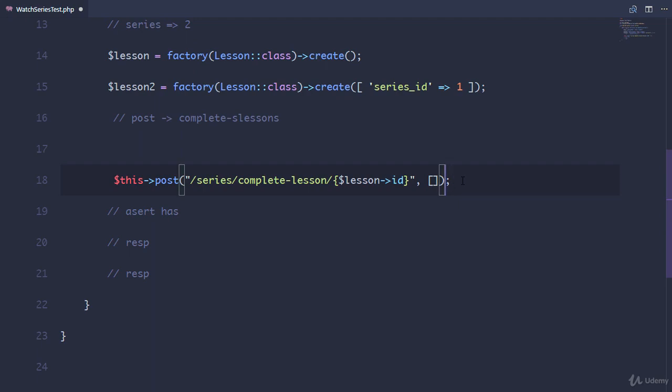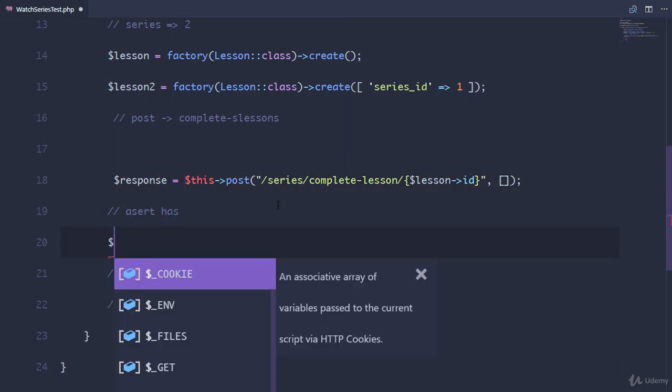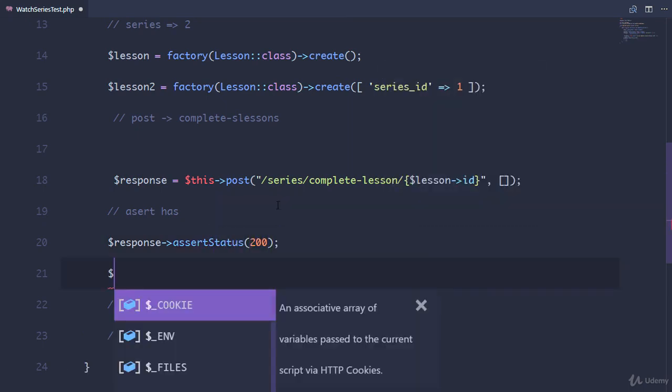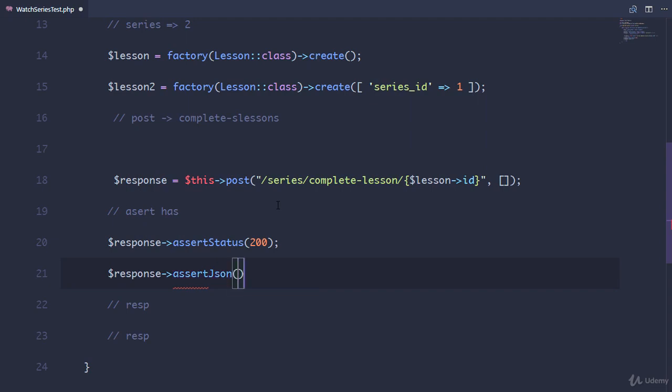Okay, then what we want to do is, first of all, run our assertions. And actually, if you don't love running your assertions inline as such, and you want to keep the order of the way we planned out, you can save this in a variable. So response equals this, and then assert that the status was a 200, and then you can also assertJson to assert that we received a particular structure of response from our server, and we'd say the status should be okay, right?